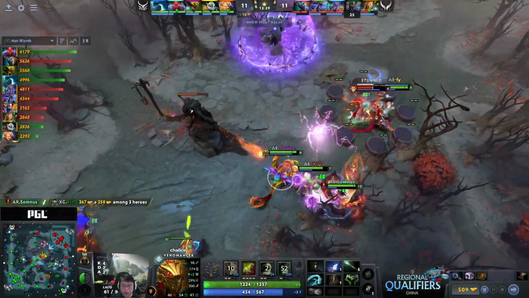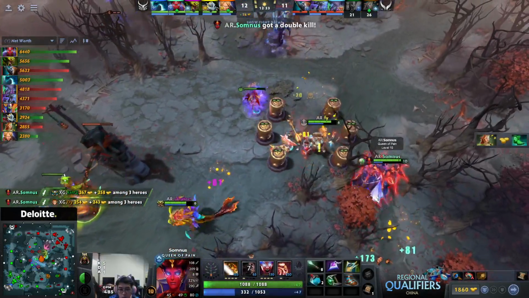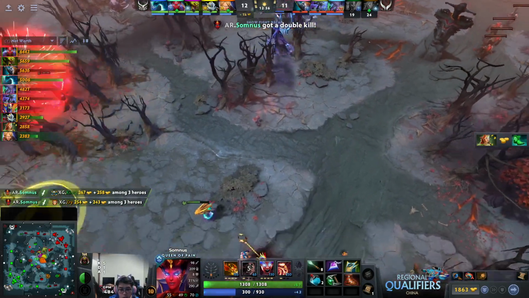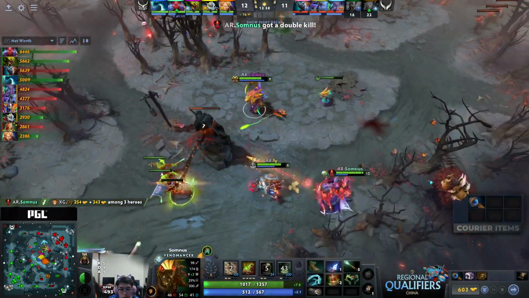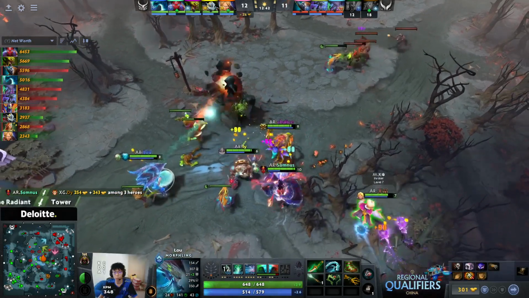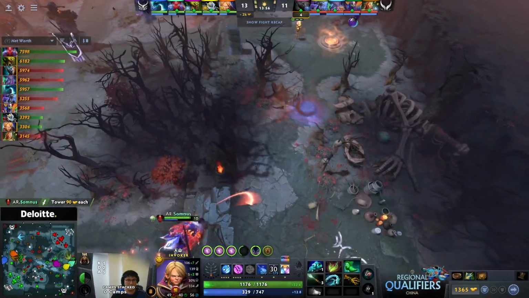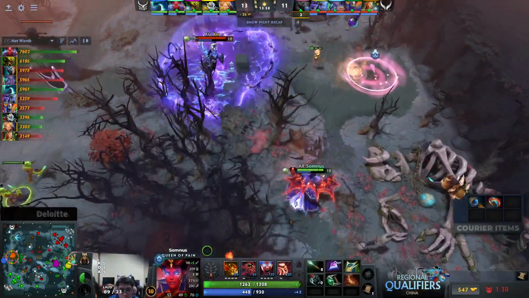There's the hook shot he just got. Cogs are there. EMP is down. Spirit Vessel on him. Somnus with a double kill. Back and forth. It's 12 minutes into the game, and we've got 23 kills. Magnus, Faceless Void, that's mostly for Faceless Void. Razor at least had some kind of protection.